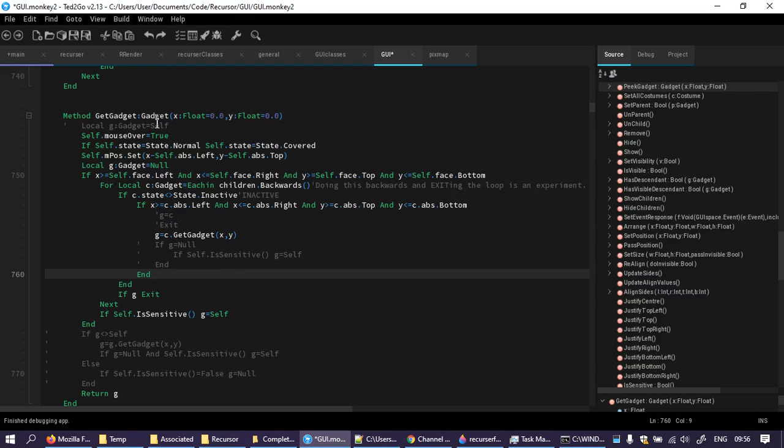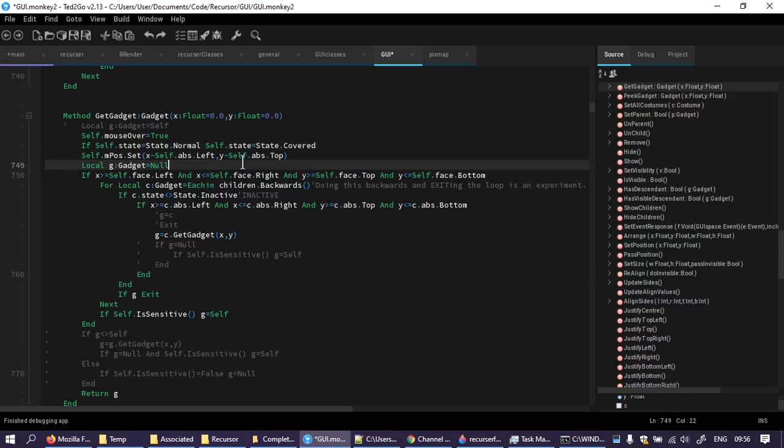Now my problem here is that the button's lit up. So they entered a covered state. Okay, they entered a covered state for sure.